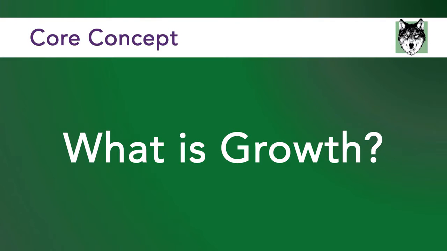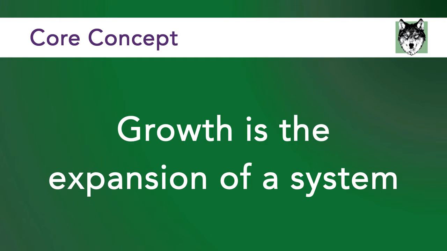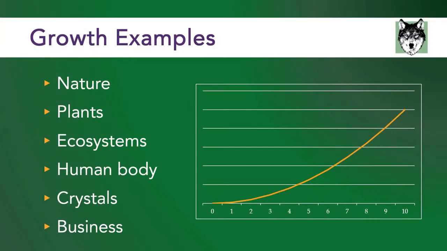Now, I want to stop and think for a second. What is growth? If you think about growth on a theoretical level, growth is the expansion of a system. And so you have some organized system that is increasing productivity, whether that's through increasing the size or just increasing the effectiveness. When you think about growth as an abstract concept, you realize that growth is all around us. You see growth in nature, you see it in plants and ecosystems, you see growth in our own bodies, you even see growth in non-living structures like crystals. I want to suggest that growth is a natural phenomenon that happens in all systems, and it is the same phenomenon you see happening in the business world.